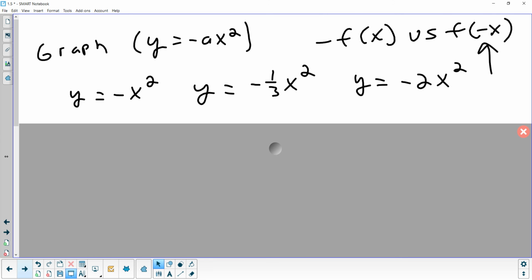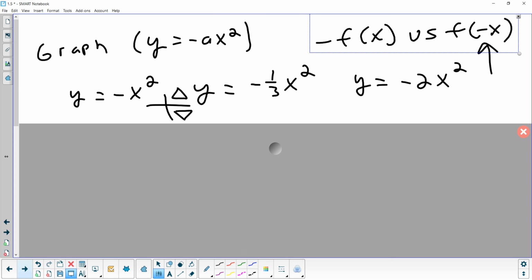So let's see what a negative in front does. Does anybody have a guess? If you remember what the negative did when it was inside, it's similar when you put the negative on the outside. Tim? Does it reflect across the x-axis? Yeah, it's going to reflect it across the x-axis, which means a shape like that is going to end up looking like that. We call that a vertical reflection.